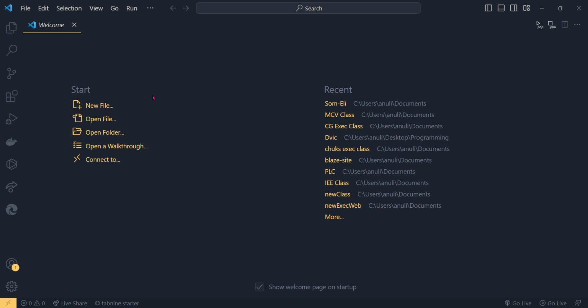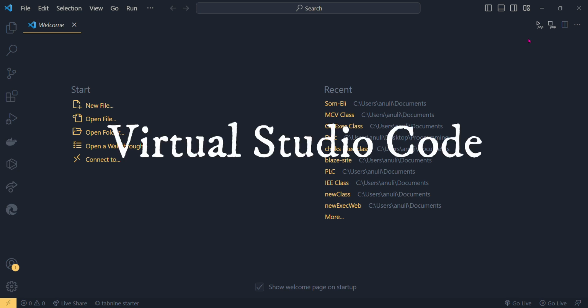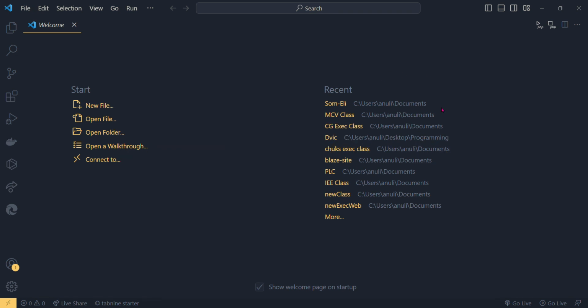Now, this tutorial is made to teach you about the interface we'll be using to code our web, called Visual Studio Code, or VSCode for short. Take note, when you install your VS Code, it will bring you to the welcome page, but it won't look like my own. But I will take you through the process of downloading, installing, and setting up your VS Code so that you can code your web efficiently.